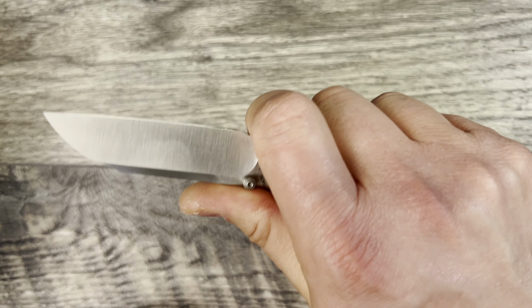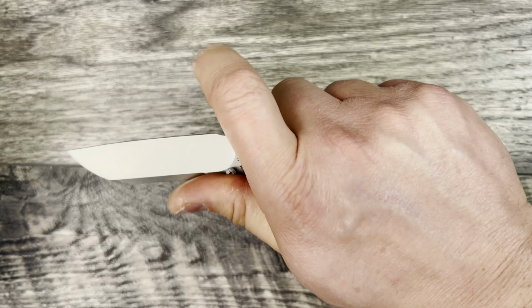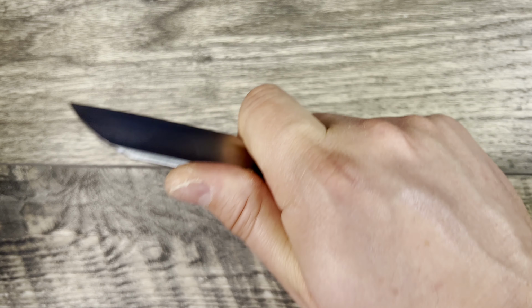And to me, this is the ideal spot for cutting. My middle finger lands right in this carve out. I have plenty of room left over on the back, and it just feels super comfortable, way more comfortable than I thought it was going to be. I really like this one a lot.